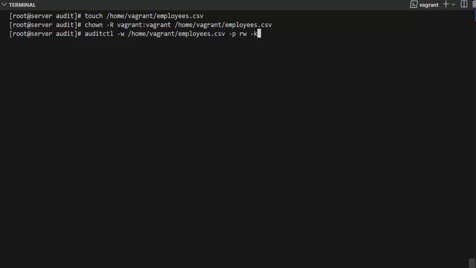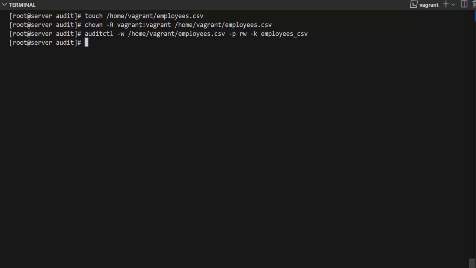Then I will add a keyword that I can use later to find logs related to this rule. So here I'm adding the -k option, then my keyword, which is employees_csv. Now press enter.